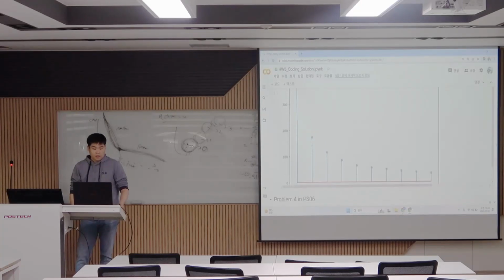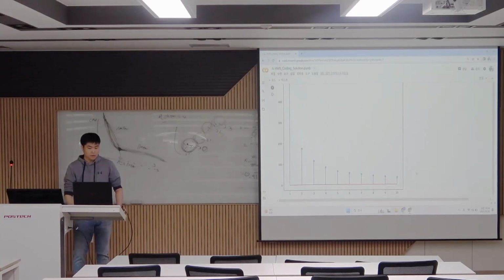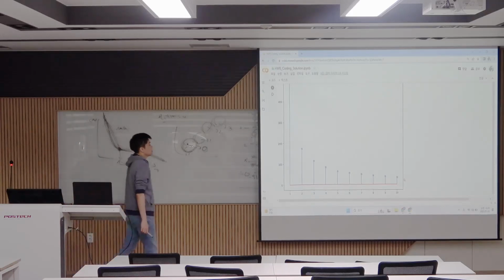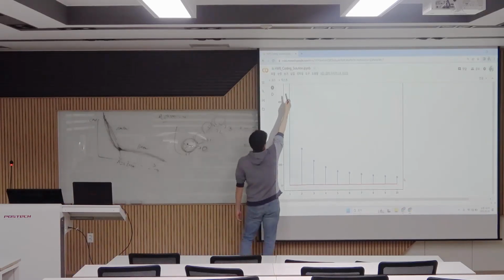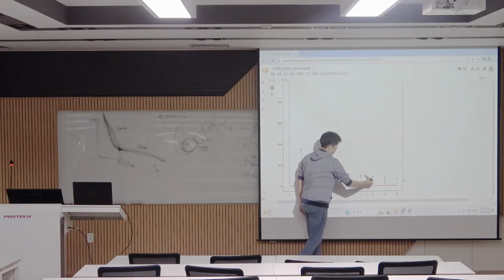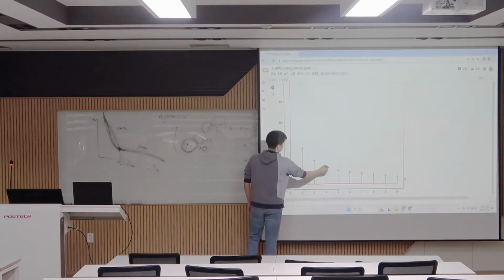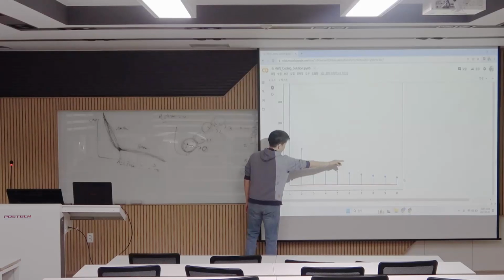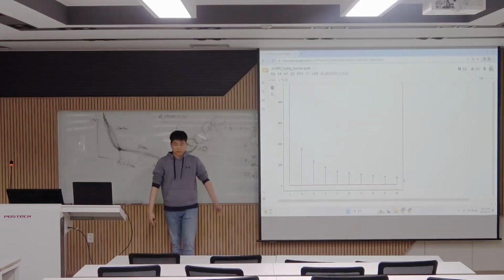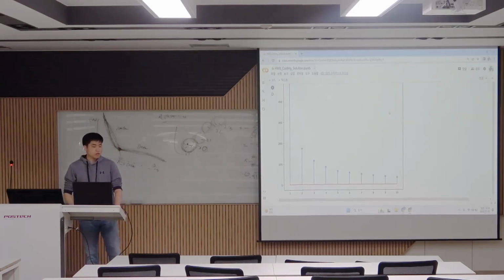And if you look at the result, as I said, the score decreases dramatically. However, it starts to decrease linearly from here. So we're going to set this point, which is the elbow point, as our primary number of clusters.